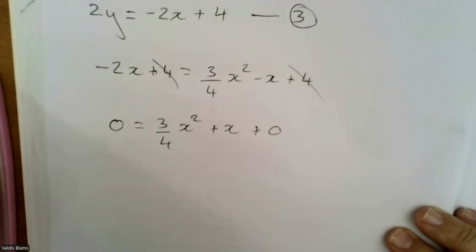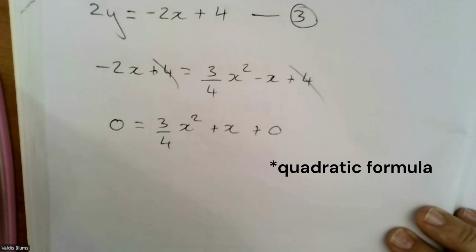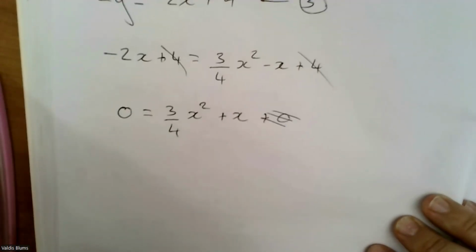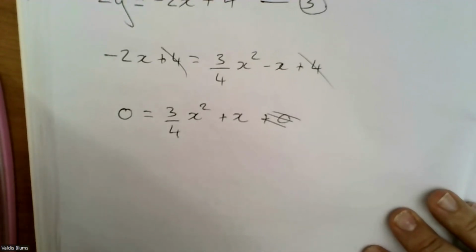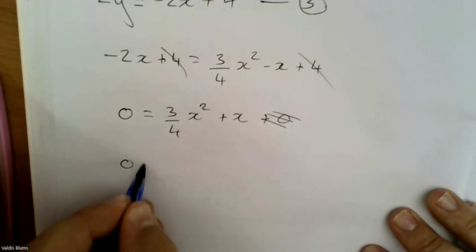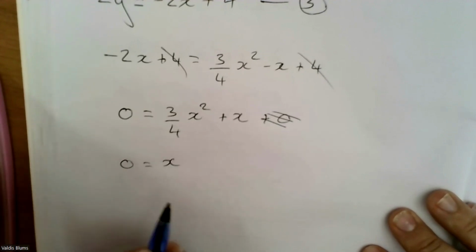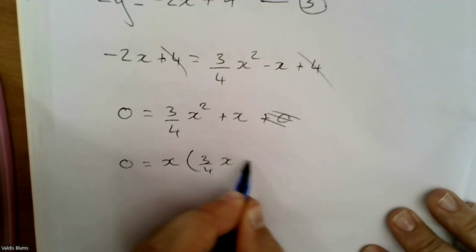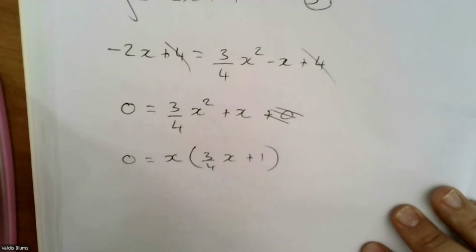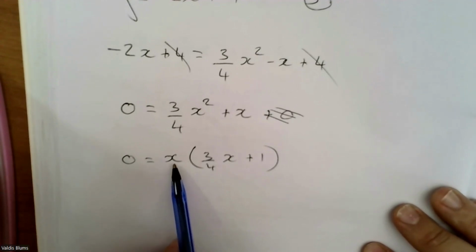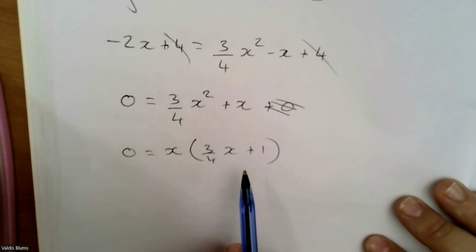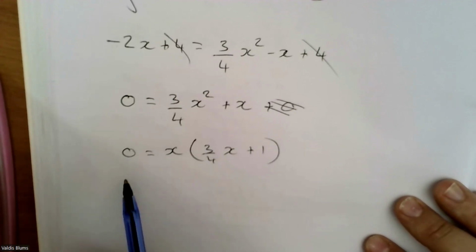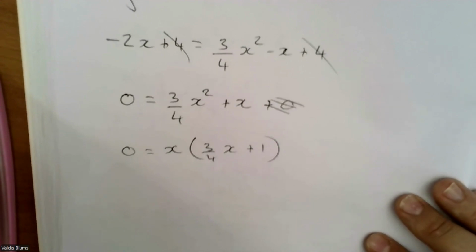So I could plug this into the quadratic equation, or seeing as there's an x in both terms, I could factorize x out of this. And I could say 0 is equal to x times (3 on 4x plus 1). Now, if I was to divide both sides by x, they'd be leaving just this bracket behind because once you divide by x, that goes to 0. But that'll just give you one solution.